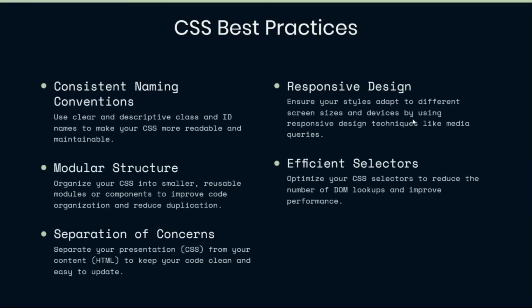So we need to make sure best practices. We need to make sure that our names are clear, right? We want to make sure that blue button conveys what our custom class is. It's not some random button 1, button 2, button 3. We want to make sure it's very clear and very descriptive. Modular structure, where possible, we want to make sure that we are reducing duplication. We're not repeating ourselves many times. If we can combine selectors, it's really great because you don't have to have duplication throughout your script.